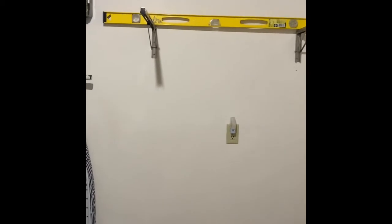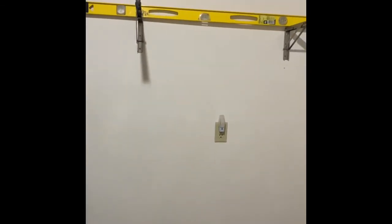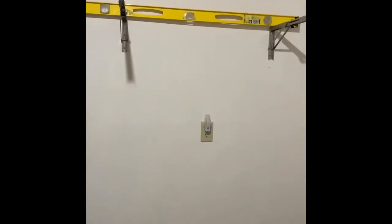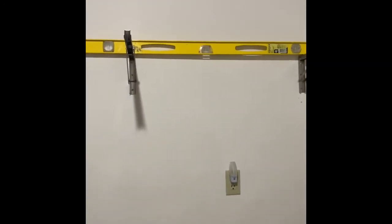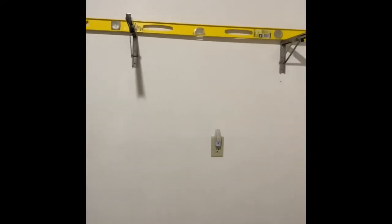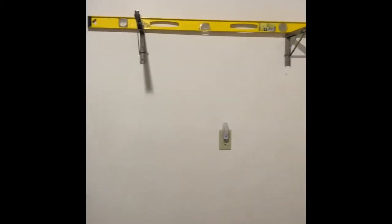Okay, so I used the stud finder and was able to drill right into the stud rather than using the anchoring screws that just go into the sheetrock. And then I used the level to make sure everything was right. So hopefully this would be okay.